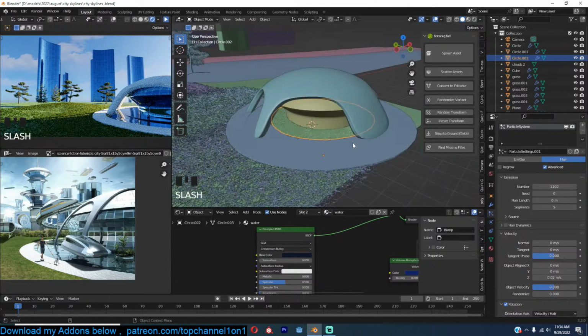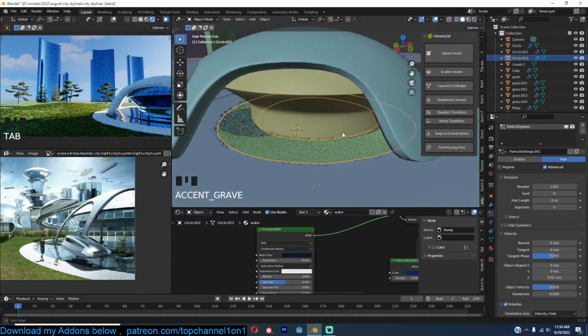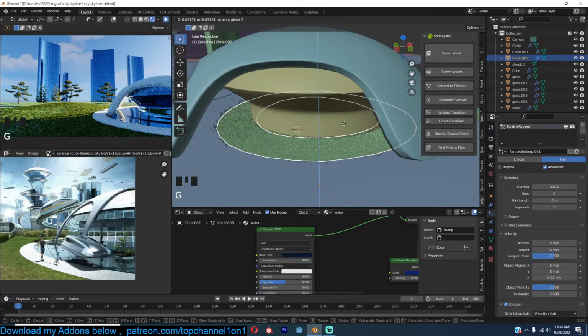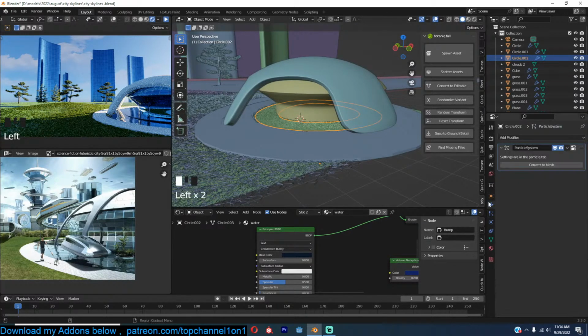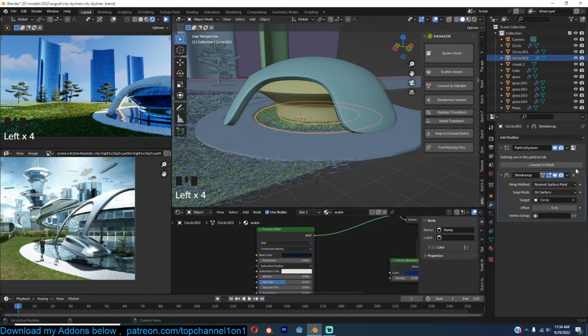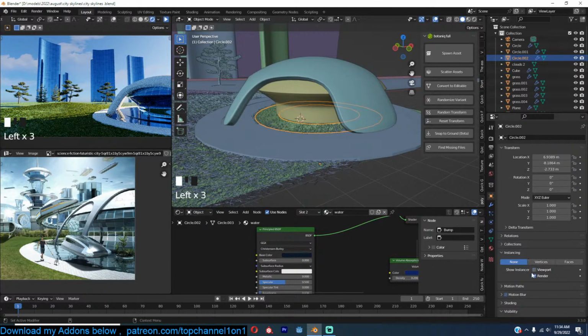Actually, just need to insert this. Now, maybe we can have a shrink wrap on this. Let's see.